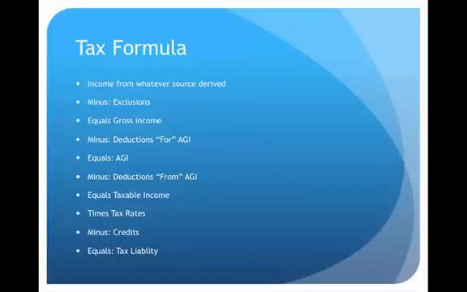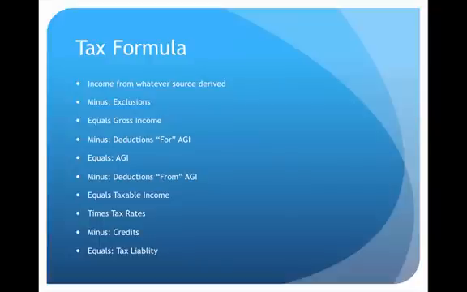But then notice that we have even more deductions. And these are the deductions from AGI. And I know that that seems a little bit confusing to have deductions that are for AGI and then deductions that are from, because it sounds very similar. It almost sounds like the same thing, but it's not the same thing. In fact, we will have an entire video lecture just on the deductions from AGI. And of course those reduce the AGI down to the taxable income. And it's that number that we will actually multiply by the tax rates.